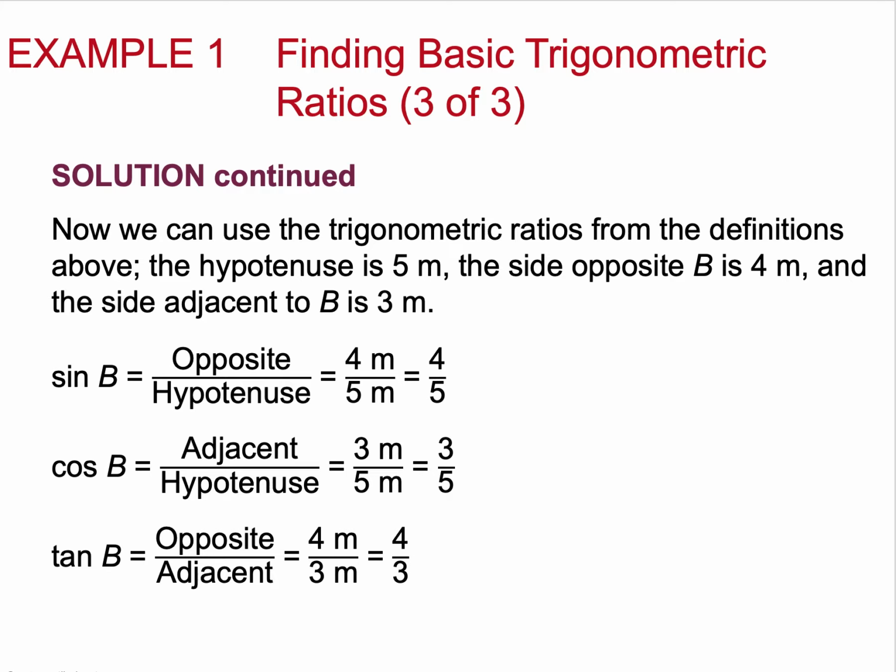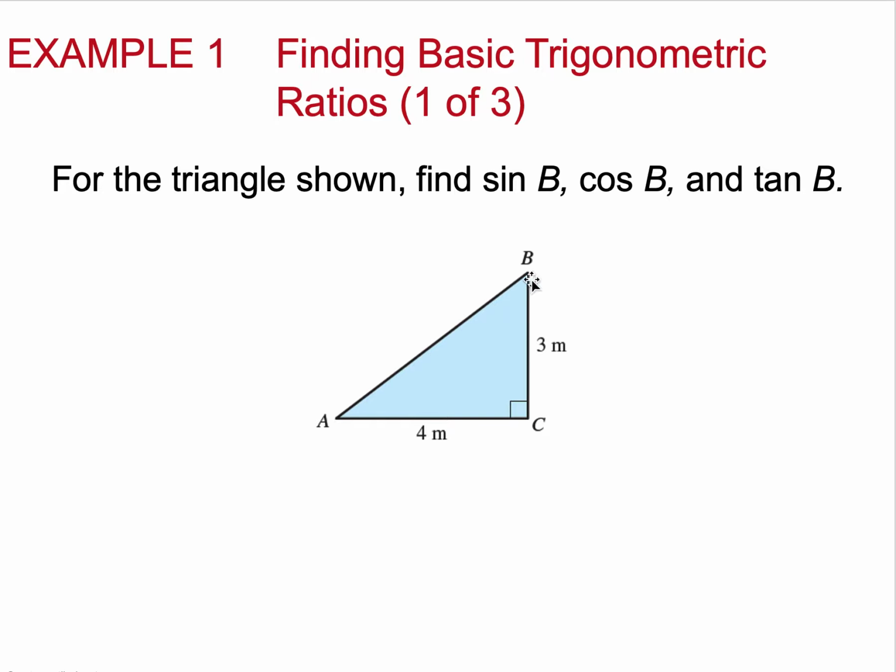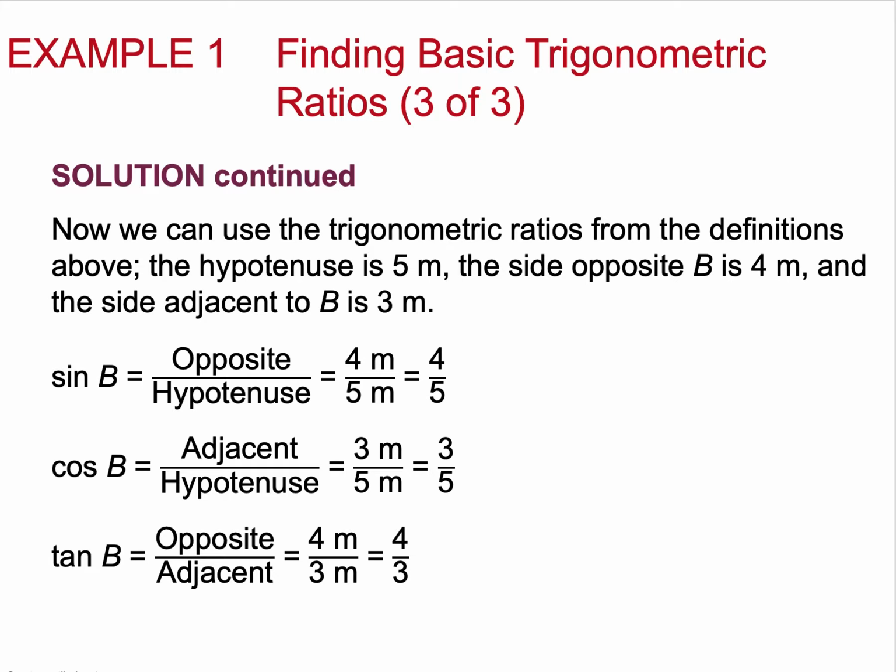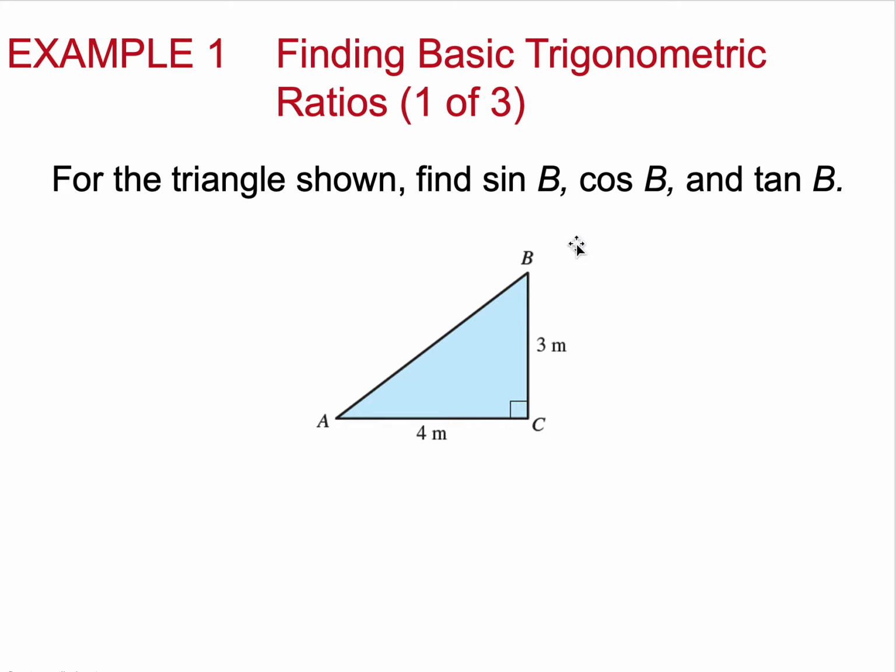So the hypotenuse is 5, and from my image, sine B, the leg opposite B, would be 4 over 5. Cosine B, the adjacent leg is 3, and the hypotenuse is 5, so we get 3/5. And then tangent B is your opposite over your adjacent. So it's really important that you know you're located at B, because if you don't know that and you think maybe I'm located over here at angle A, then 3 is opposite and 4 is adjacent. So if you misdetermine your starting point, it's going to mess the entire problem up.